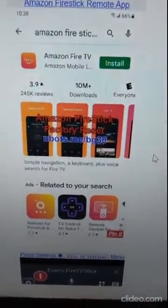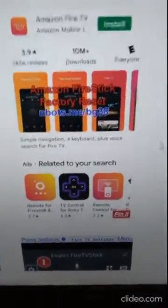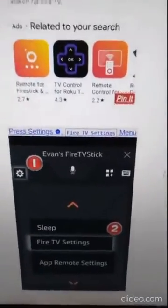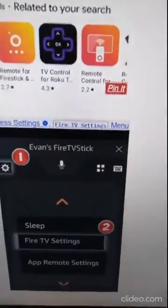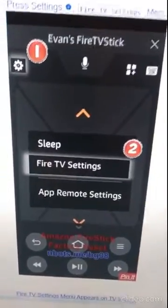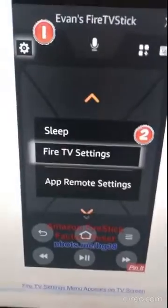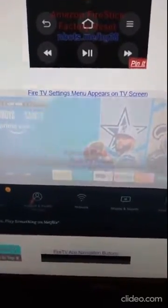Type into the search box 'Amazon Fire TV Stick', download it, click the install button, then run your TV on the channel that has the Amazon Fire TV plugged into the HDMI port. This is what the app looks like — the remote app. Press the cog wheel or settings wheel, which brings up the menu.